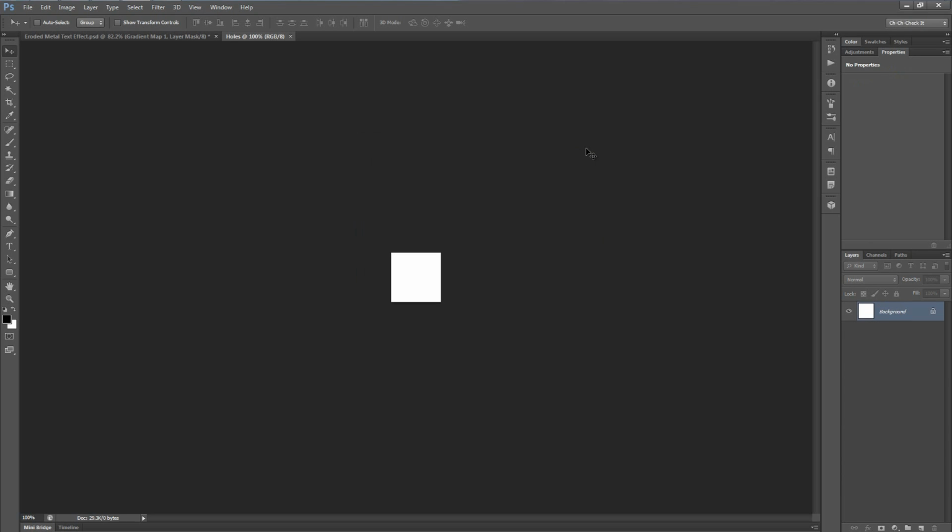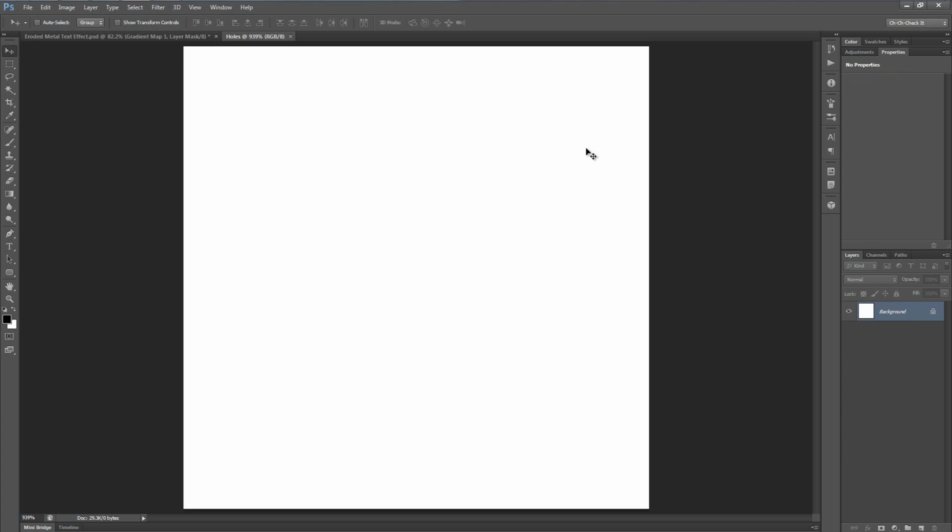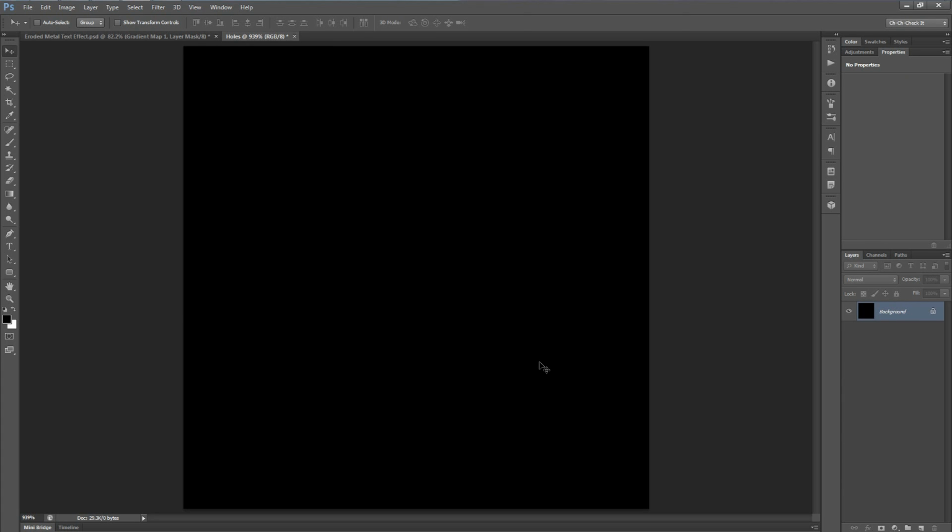So we'll hit OK. And I'm just going to hit Ctrl+0 to zoom into canvas size here. And let's invert this by hitting Ctrl or Command-I. What we're going to do is grab our elliptical marquee tool. And with that, we're going to make sure that we have a feather of 0, anti-alias checkmarked, the style set to fixed size, and both the width and height set to 25 pixels. If you click and hold somewhere on the document here, you should see a nice perfect circle. And we're just going to put this somewhere in the upper left hand corner.